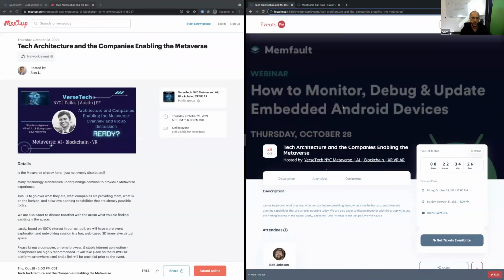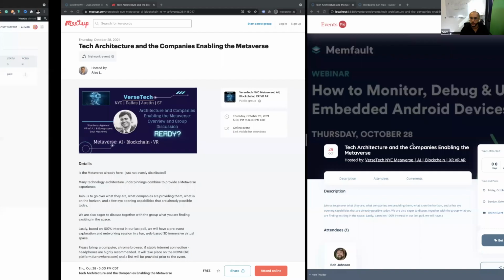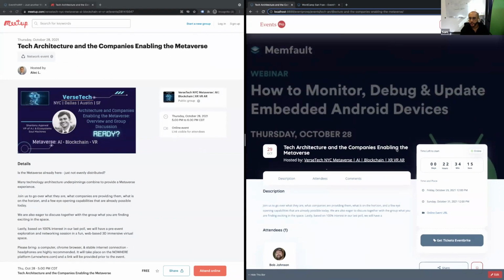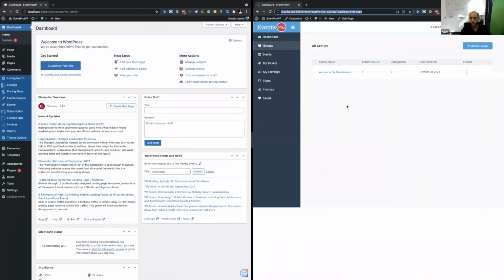And basically, there are some improvements we definitely need to make around adding a QR code to the ticket and all that. We will do that hopefully very soon. So that's basically how a user will add a group, how they will create an event, and how they can purchase the event without leaving the website. Are there any questions around that before I start moving?